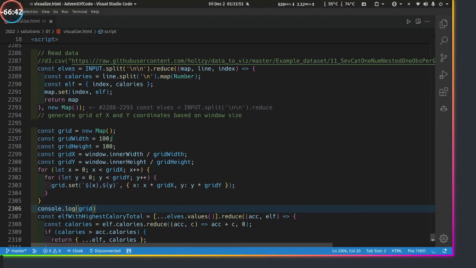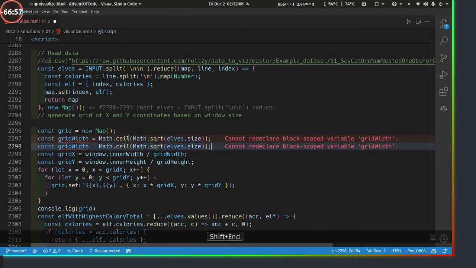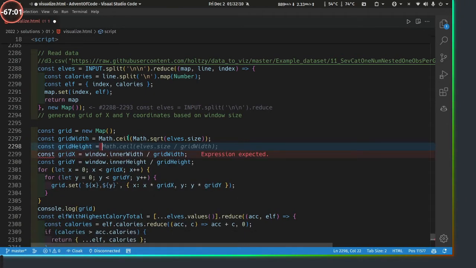Okay, so I want to calculate this based on this. Const grid width equals math.ceil. Hopefully Copilot remembers how to do this. Perfect. And const grid height. Doing it a different way.